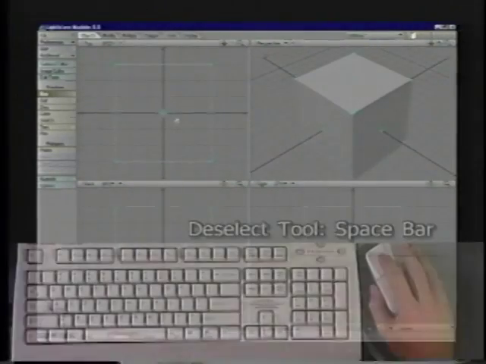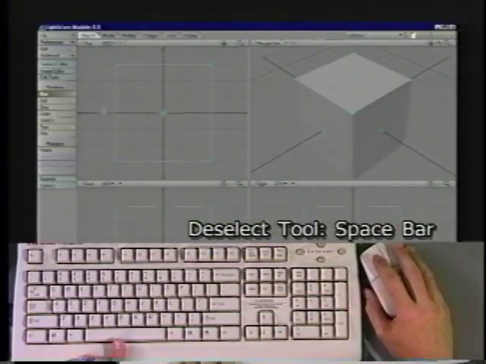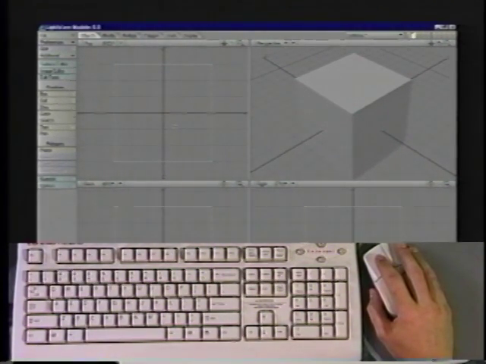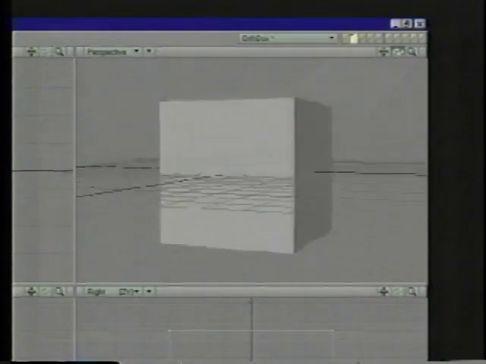Okay. And now to create that box, I can either drop the tool by selecting another tool, or I can hit the space bar to create it. So I'm going to go ahead and use the space bar to drop my tool and at the same time create the geometry. So space bar, boom, this box is made. All right. So now you can see we have a complete three-dimensional box in our perspective view, and in our other views we have the flat representation of it.